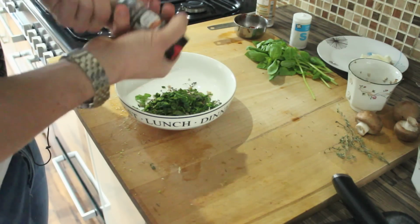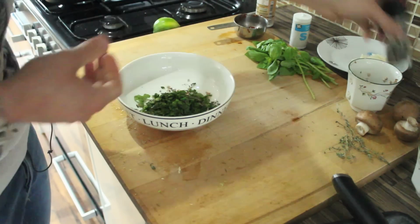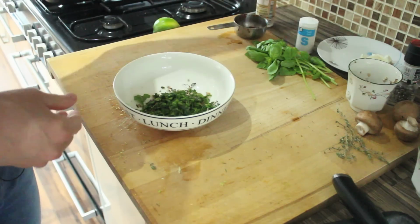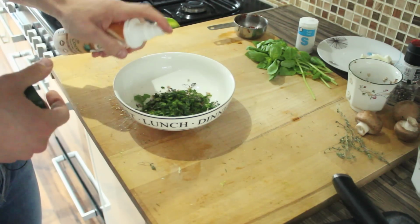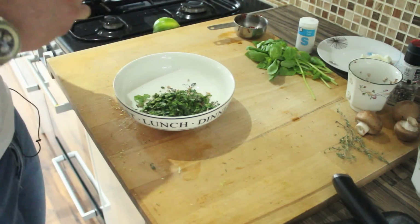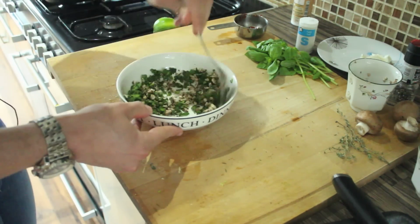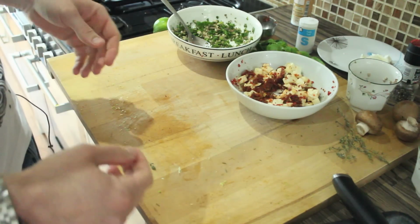And then some pepper. And some salt. A little bit of cooking spray. Okay, so that's got both our stuffing mixtures here.